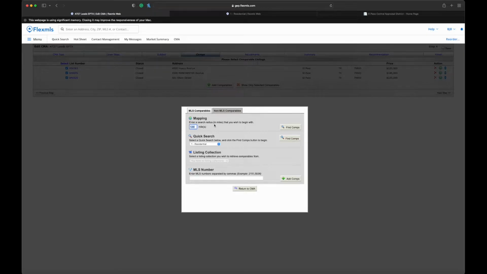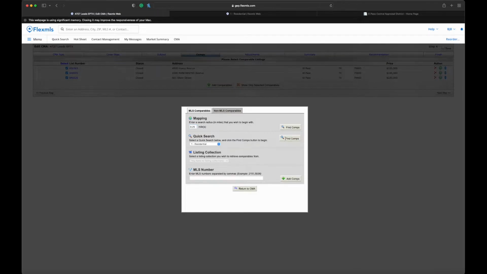Now, I know you're not appraisers, but you should think like one. This is usually the rule that they follow. Sometimes you might have to go further than a mile. It depends where your house is at and how many sales have happened there.